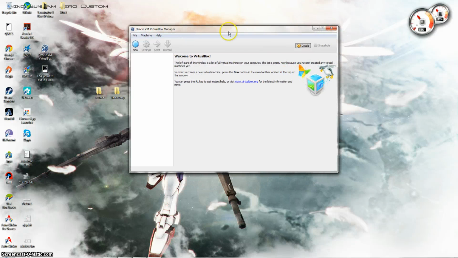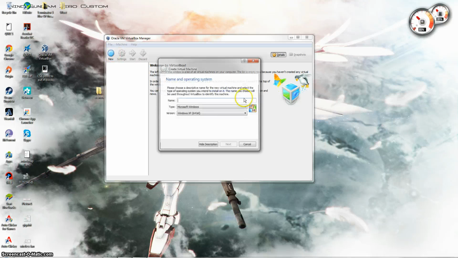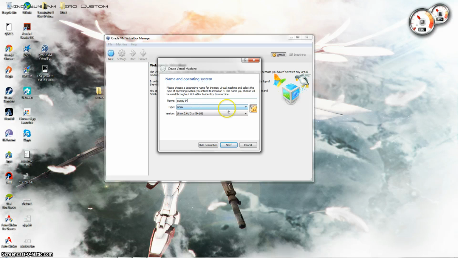This is the VirtualBox Manager. To continue with the OS installation, we now have to create a new virtual machine for the Linux OS. For the name, you rename it to whatever you want. For me, I'm going to put Puppy Linux.